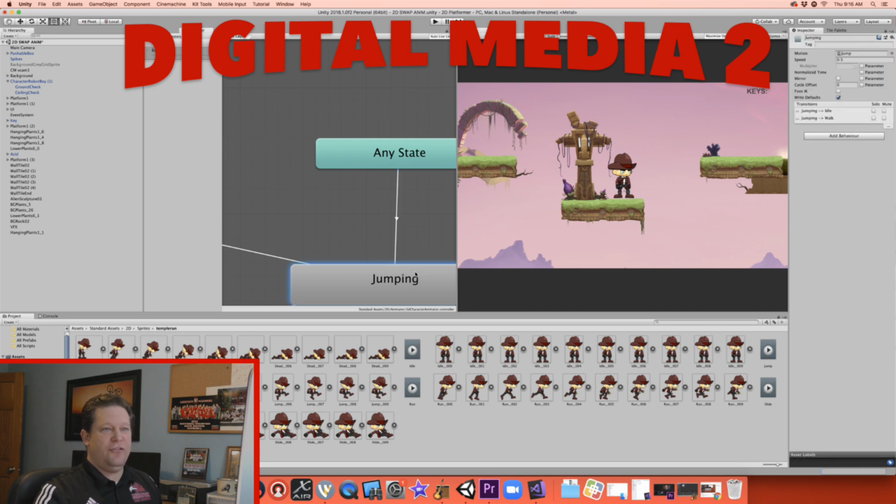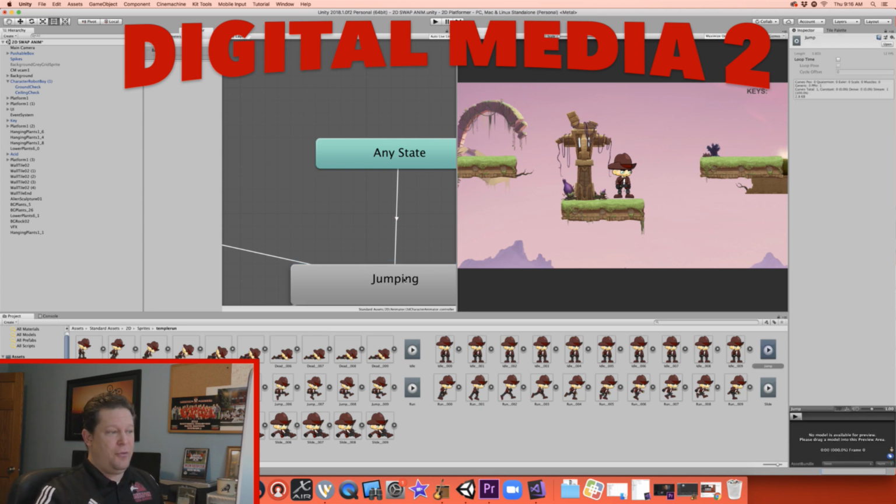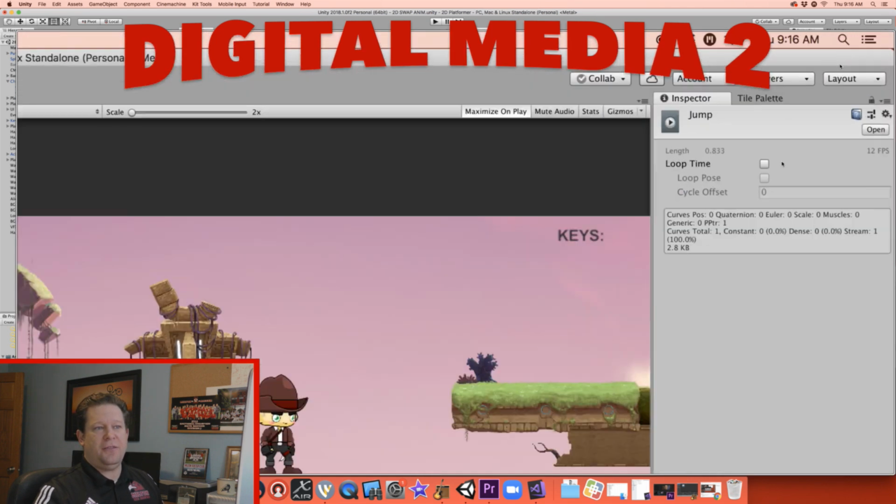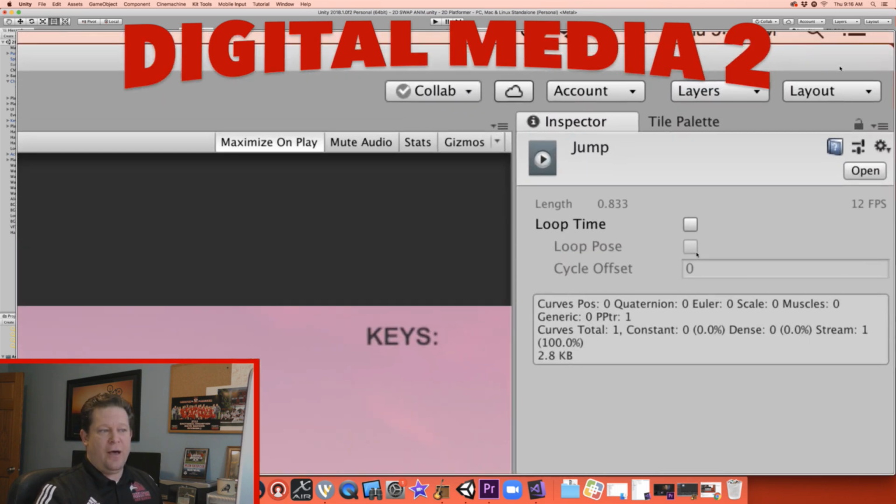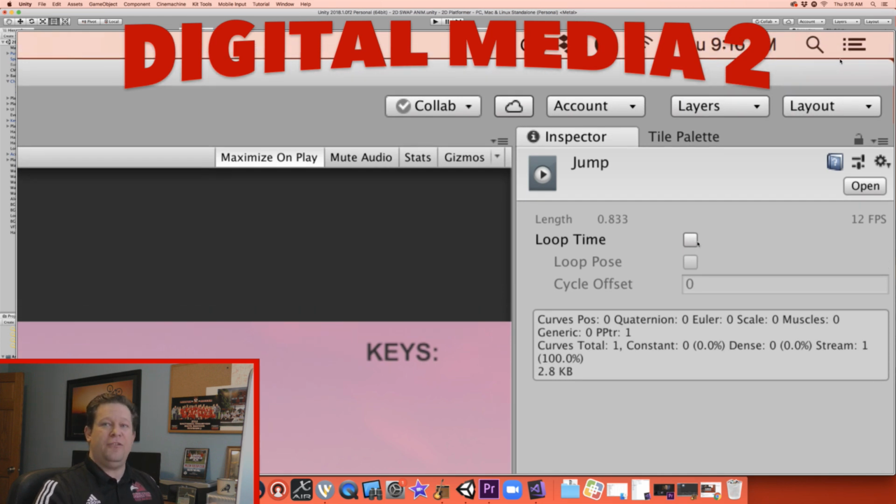Sometimes on animations you want them to loop over and over, like my idle animation. I just want him to idle back and forth and keep idling and not stopping. So this setting, when I double click on any of the animations, you will see that there is looping. Now I took the loop time off of jump because I want him to jump once, go through that full motion of jumping, and then be done.